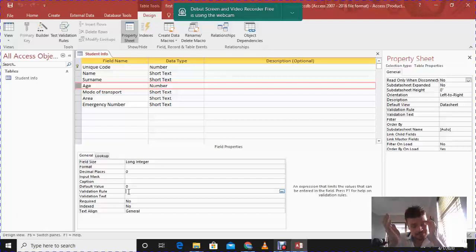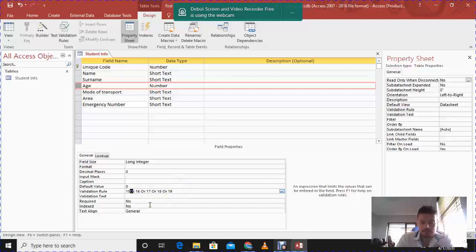Now what I'm going to do over here is I just want to accept the ages 16, 17, and 18, okay? Those are the only ones that I want. We'll just make it 16, 17, 18, and 19. All right. So what we're going to do by the validation rule, the first thing we do is we type in the first age, 15. Okay. You press the space bar and you type or, okay, 16 or 17 or 18 or 19. In other words, it's only going to accept those answers.